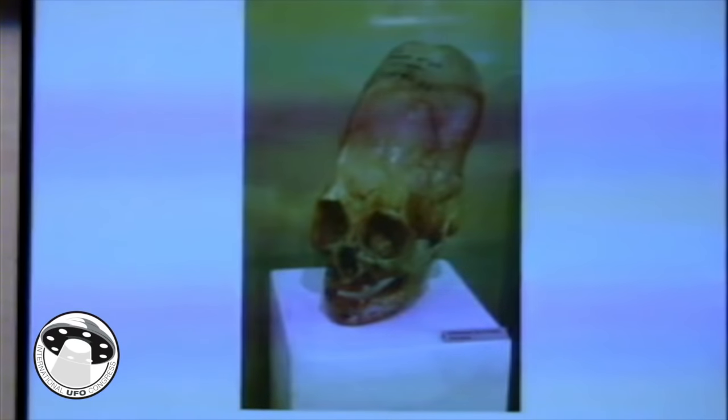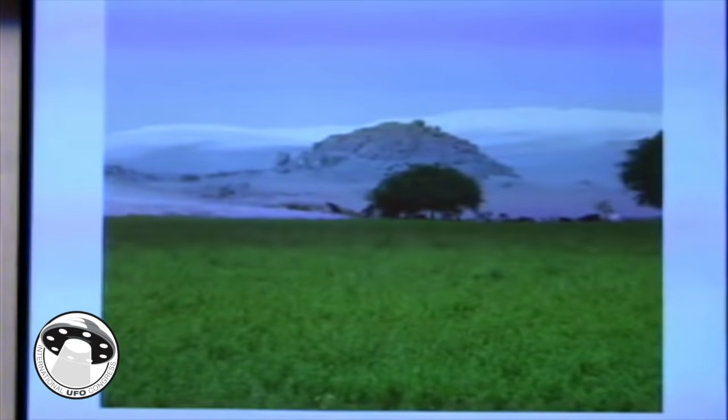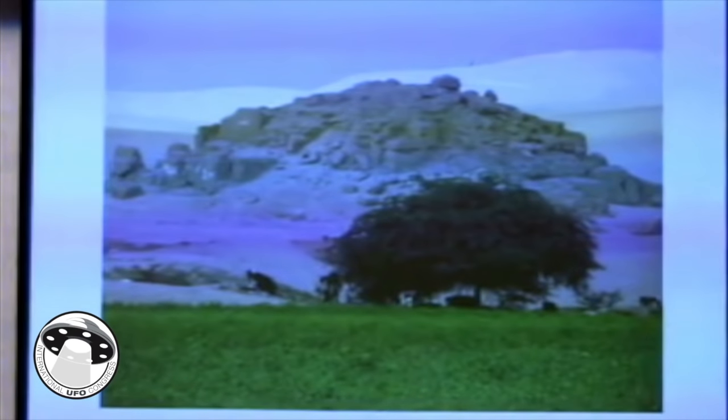This is one too. There's literally thousands of these. They have whole rooms of them. Many of them come from this pyramid here. It's called the Chongos Pyramid. And so the excavation of this pyramid in that area has yielded all these different skulls. I mean, some of these guys look pretty weird. Not the kind of guy you might want to meet in a dark alley or something.